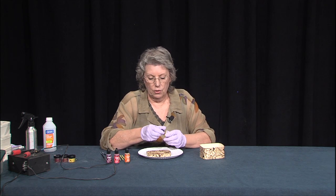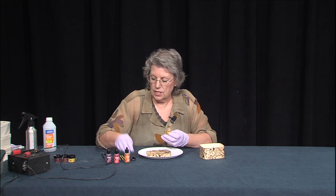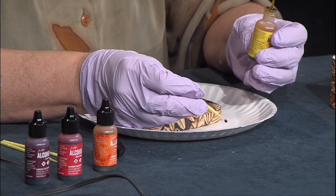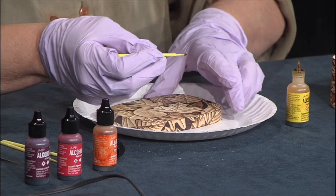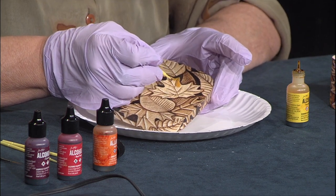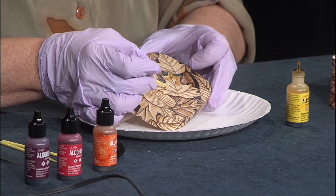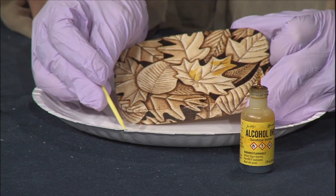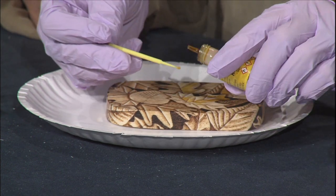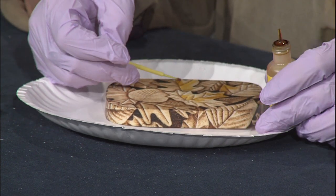We're going to start out with our yellow, like I said. We're going to take our yellow dauber, and we're going to load up just one drop on it. And we're going to start with our yellow on our highlighted areas. And we're just going to apply it just happy wherever we want it to go. You can apply as much or as little yellow as you want, depending on your preference choice.